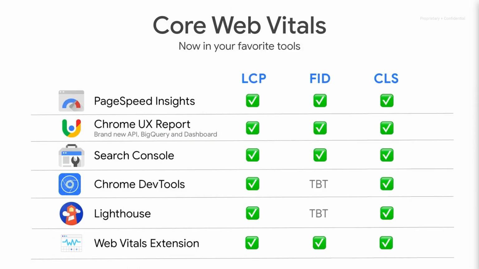So there's a whole collection of different tools that provide you with this information. One thing you might notice is that neither Chrome DevTools nor Lighthouse provide you with FID. Again, these are runtime user metrics. These are not metrics that are provided from Chrome or from Lighthouse. They're instead collected from all of the different users that are actually interacting with that app.